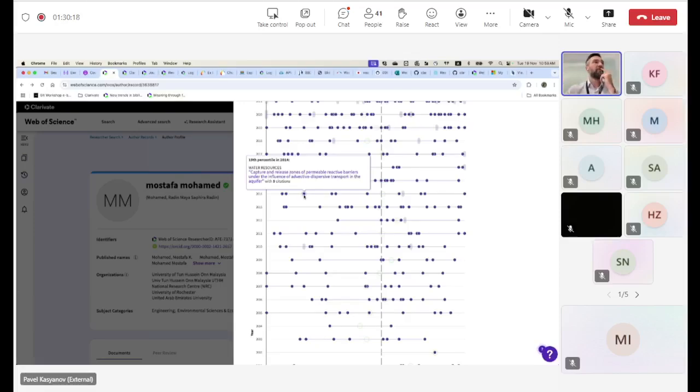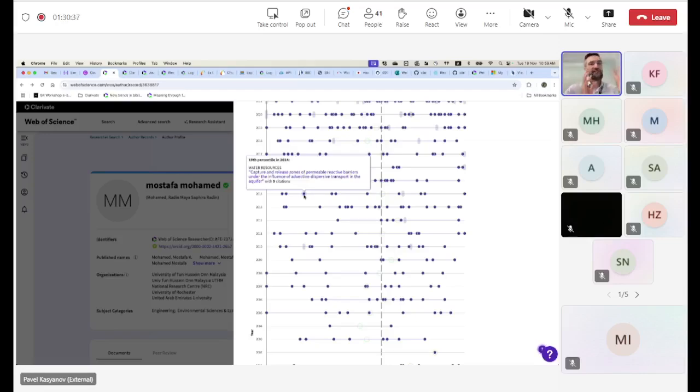And the higher the percentile is, the more the document was actually cited compared to the other documents published in the same year, in the same subject area, and of the same document type. So this is where we compare apples with apples and oranges with oranges, not the other way around.